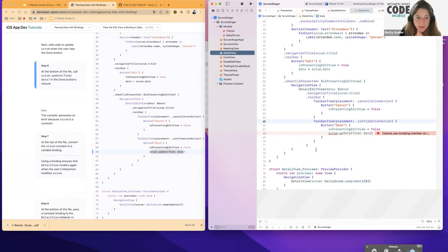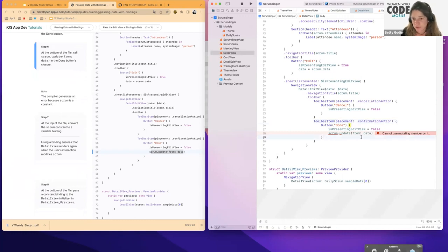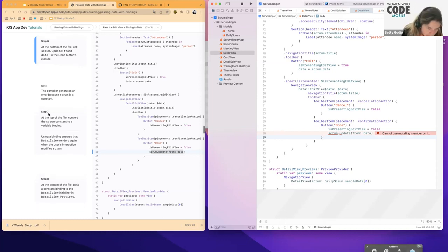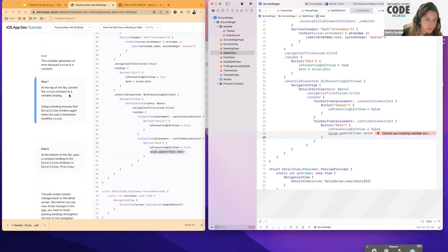So we will continue, and I think now it is well, the compiler generates the error because Scrum is a constant. Yes, I have to follow the tutorial. Yeah, but you have now the method, you see the color is good. So yeah, we also have to do the other modifier at the top of the file.